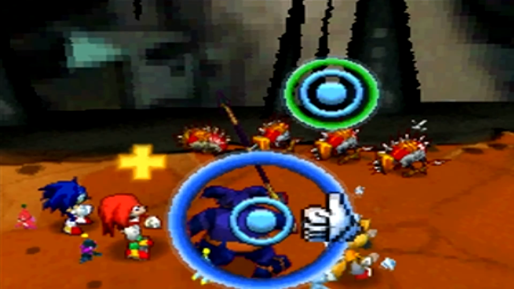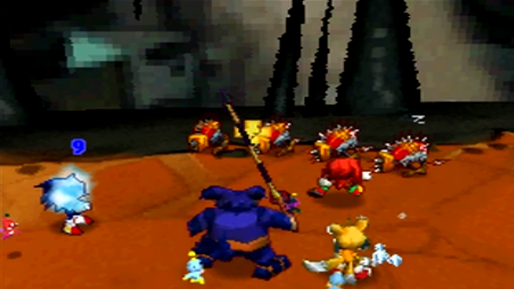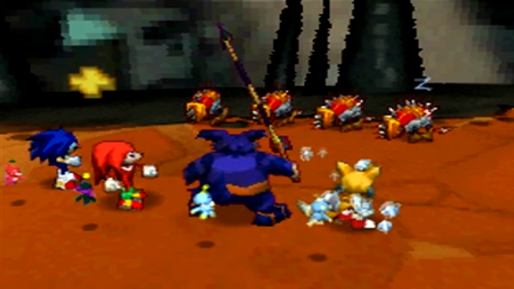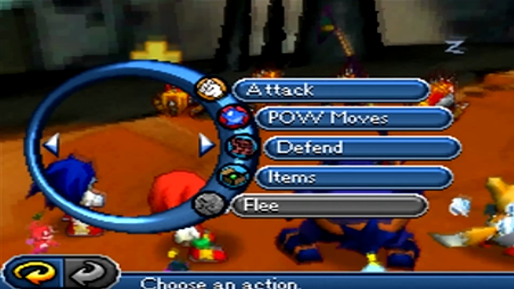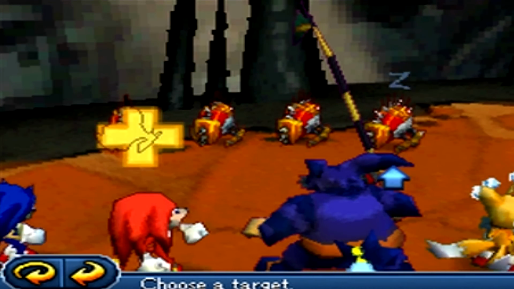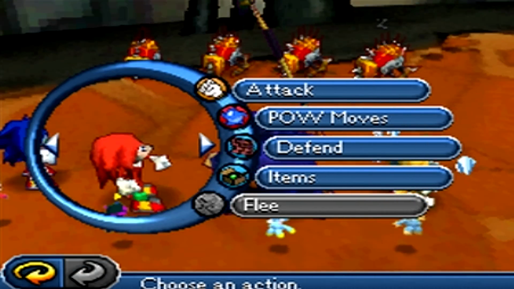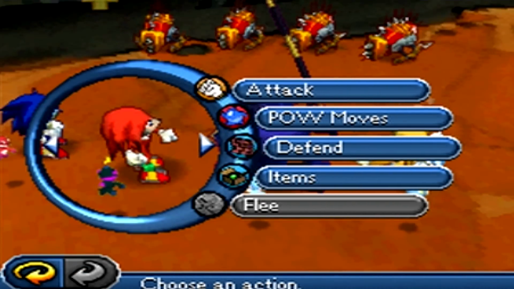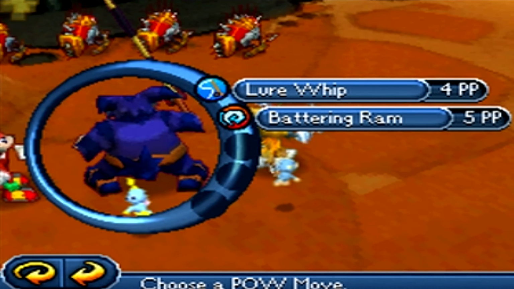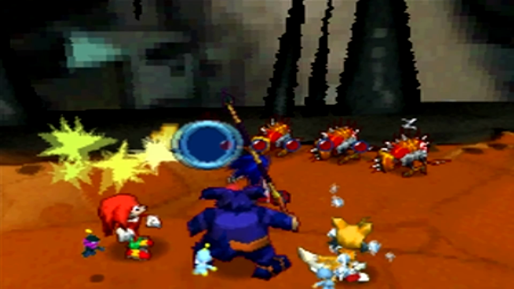Okay, that dude's asleep, so now he can't, wow, that was a bit confusing right there for a second. It's like, what the heck do I need to do here? Alright, now I think we're actually set to take out these enemies, so I'm gonna do an axe kick right there. I'm gonna do an axe kick on this dude, and then I'm going to attack this dude. Okay, Knuckles is going to do an uppercut on this guy, and then he's going to attack this guy. Big the Cat is going to do probably Battering Ram on this dude, and then Tails is going to attack this dude right here. Alright, I think we're all set here.